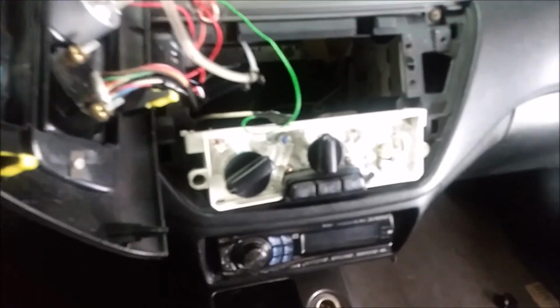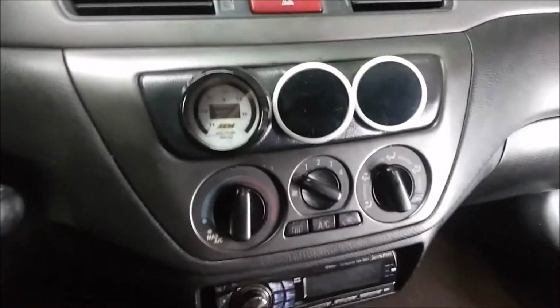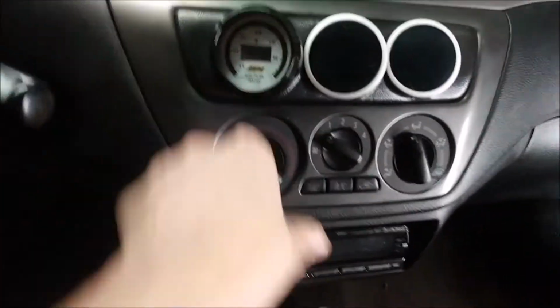As you can also see here, this is broken. One of the tabs is broken, so it's not really going to want to stay in there, but for the most part it's done. And there you go guys, all back together. Now this turns, as you can see, no broken knob.